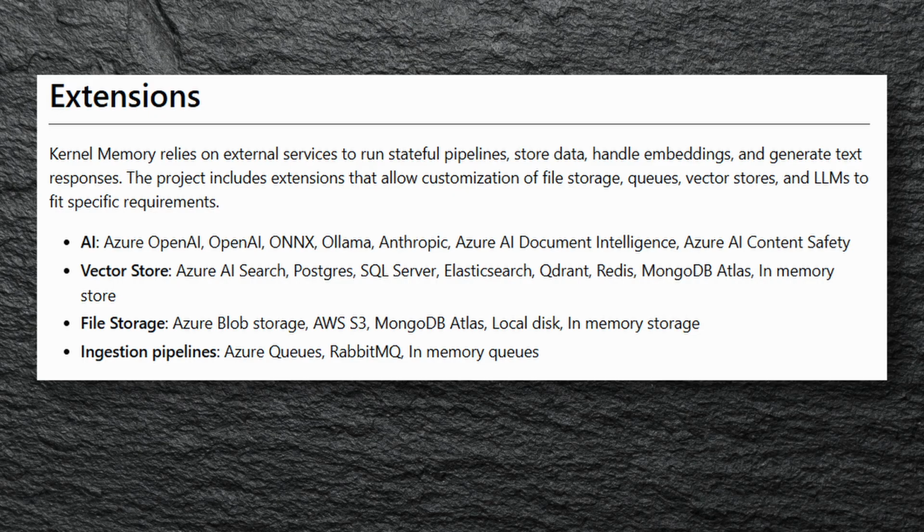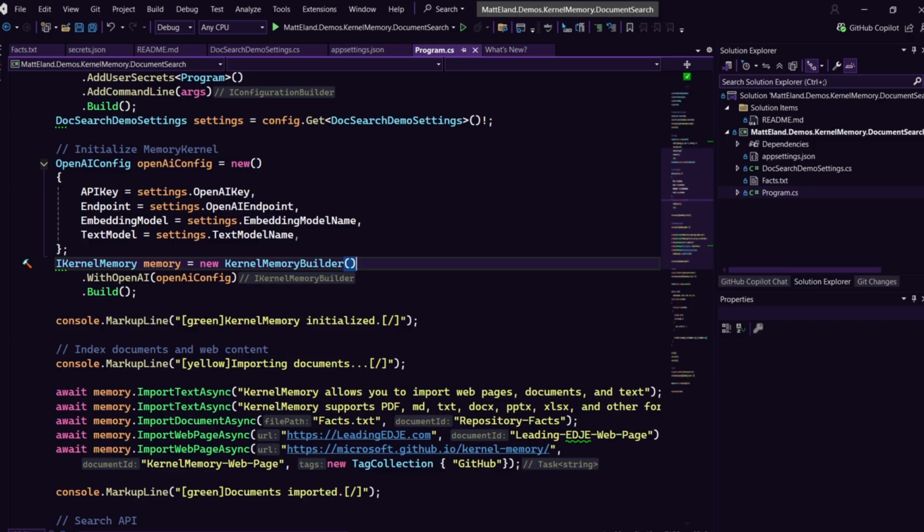Now, by default, this is going to be using the volatile in-memory vector store. This is not what you want to use for production, but it's really great for quick demos like this, or demoing at a workshop or something like that. But I could connect to Redis or Qdrant or whatever else I want to do. Azure AI Search is an option as well. There's so many different things you can connect to, both on the AI models and on the vector stores. In addition to that, you can customize a whole lot more than what we're doing here, but I'm just going to start us as simple as possible here.